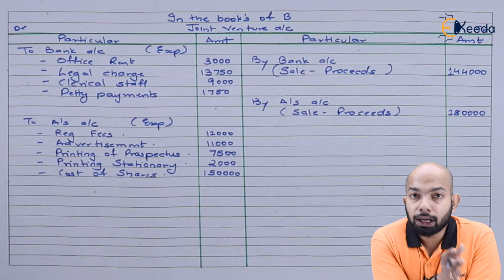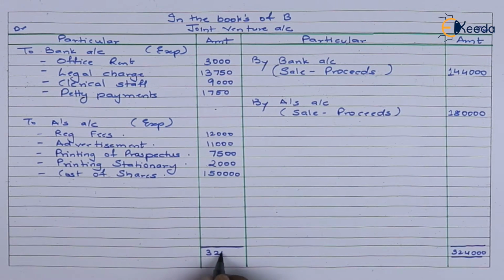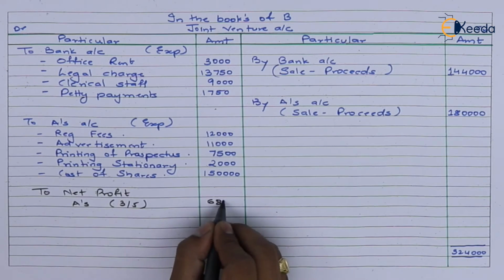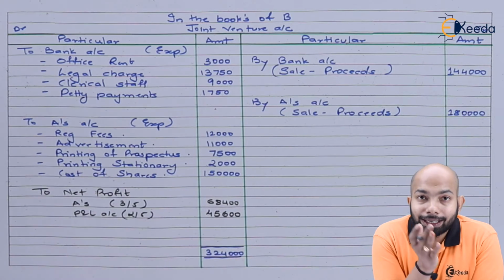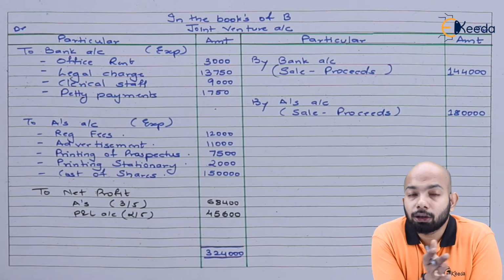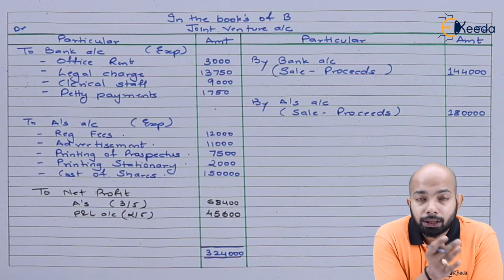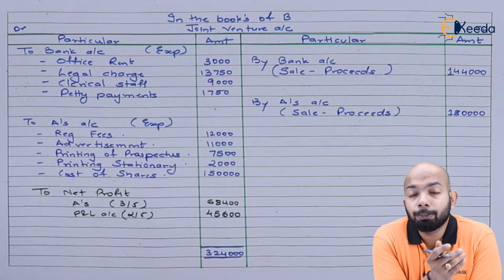So now is the time to figure out the profit or loss here. Ideally, there is a profit that we already know because we have already prepared a joint venture in the books of A. So the same profit has to be mentioned here. If you can see, we have mentioned the net profit as well. A's share has been mentioned as A's account itself, and B's share has been mentioned as profit and loss account, accordingly with the amounts that were mentioned earlier in the joint venture in the books of A.